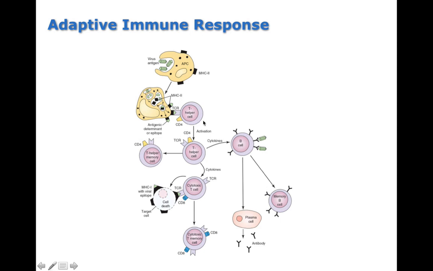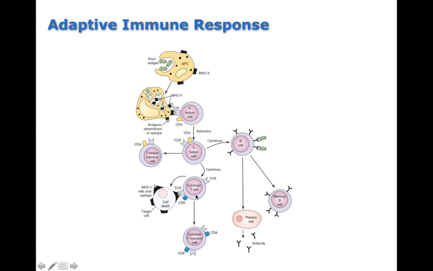So what happens then is if this T helper cell has the appropriate receptor for this particular antigen that the cell is presenting, this T helper cell can become activated. And once activated, it can release something called cytokines. Remember, cytokines were mediators of the immune response. And what these cytokines can do then is go on and activate or stimulate B cells to turn on and turn into plasma cells to make antibodies. Or these T helper cells can release cytokines to activate cytotoxic T cells, which actually participate in directly killing off foreign cells.